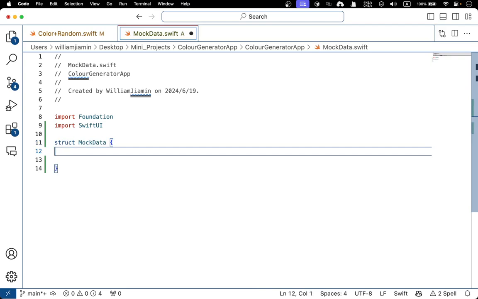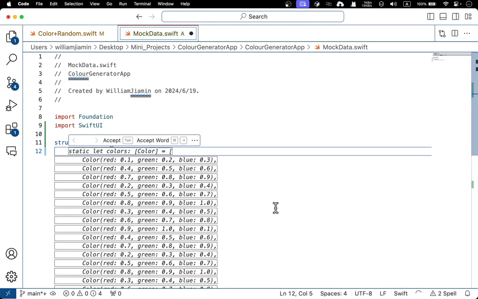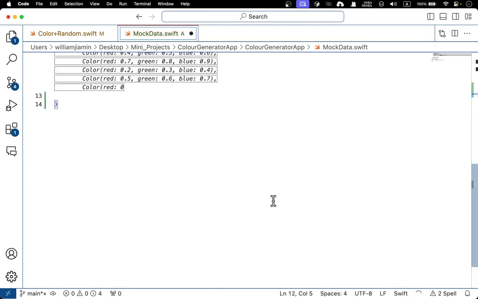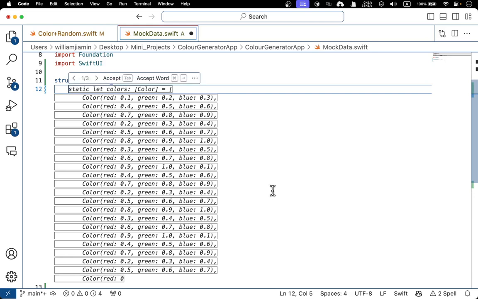Come on, Copilot. Still thinking. Whoa, that's great, but we don't need that. The reason we use the extension is to avoid something like this.